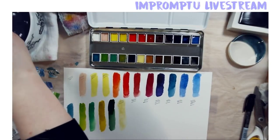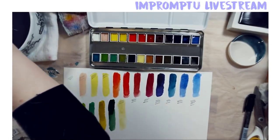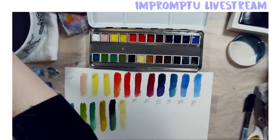Oh gosh, the stink. At least I think the truck is gone. I hope it is. Ugh.